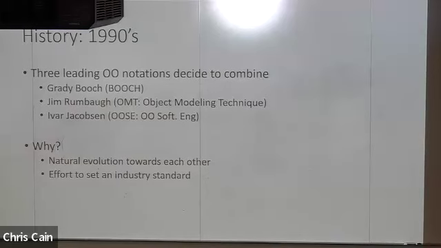Why do we do this? Well, the modeling languages kind of naturally move and evolve towards each other because we want one way of describing it, but there are lots of different kinds of diagrams that can describe different things. So we wanted to be able to set some kind of industry standard that allows us to describe any object-oriented application at a high level.